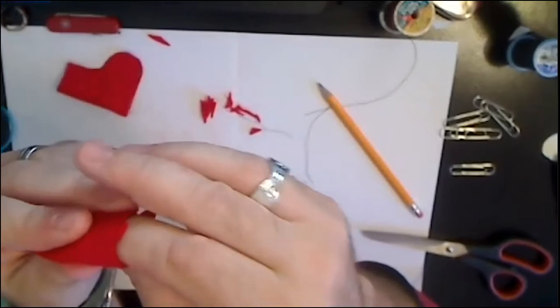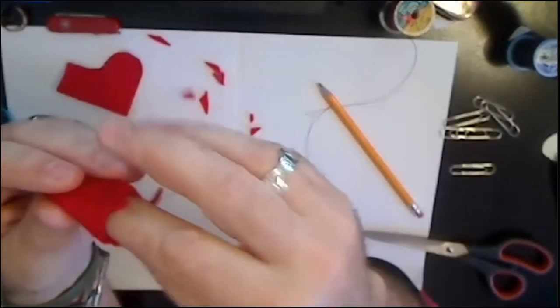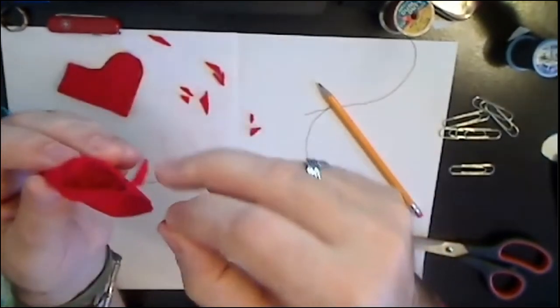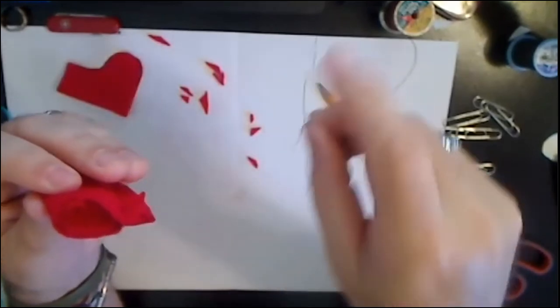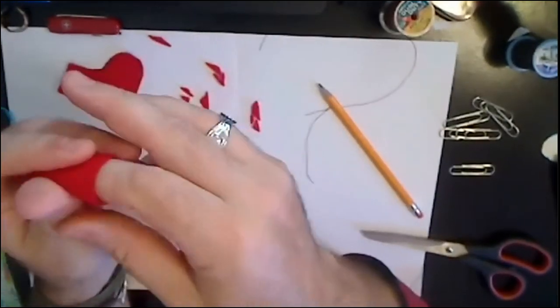Stuff it. Don't overstuff it, you know. And you can tell if you've done a good job with your sewing if you don't start to get pieces, like the stitches coming loose and your little scrap coming out the sides. I think we've done pretty good.